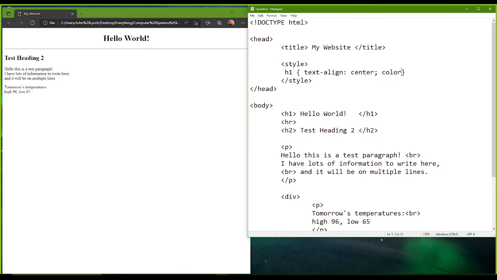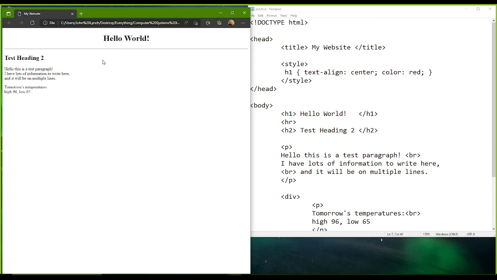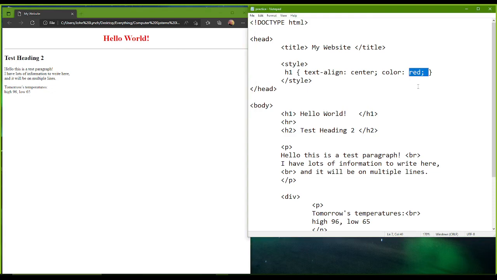So let's try to see if I can, off the top of my head, remember. Let me see if I can make the color of my header red. Nice. Now I have a red header of my code. And what does this semicolon do? It pretty much tells our HTML to say, hey, add in another consistent theme of this.